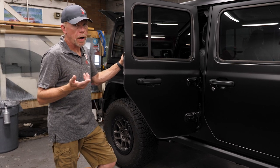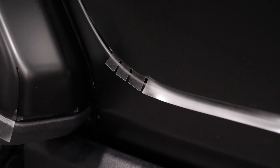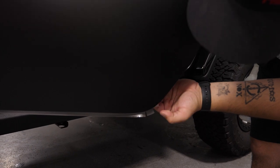And when I refer to wrapping edges, this is a panel that we're in the middle of installing. You can see excess material here. It comes out half an inch or so. After this cures on the outside, we're able to take it and wrap it around the edges, which gives you a much cleaner, more factory appearance.